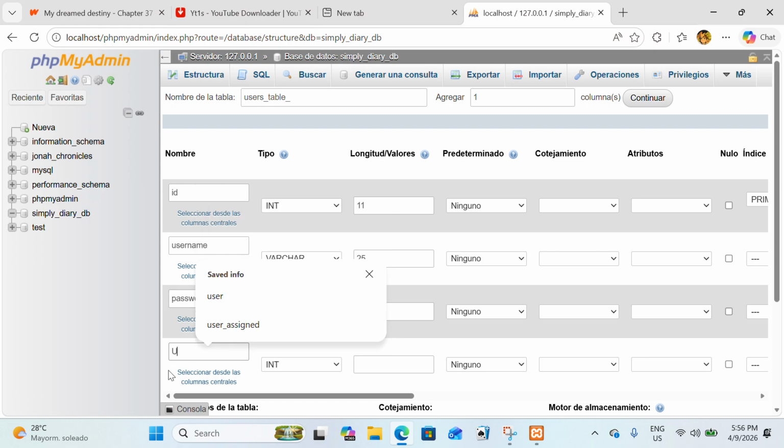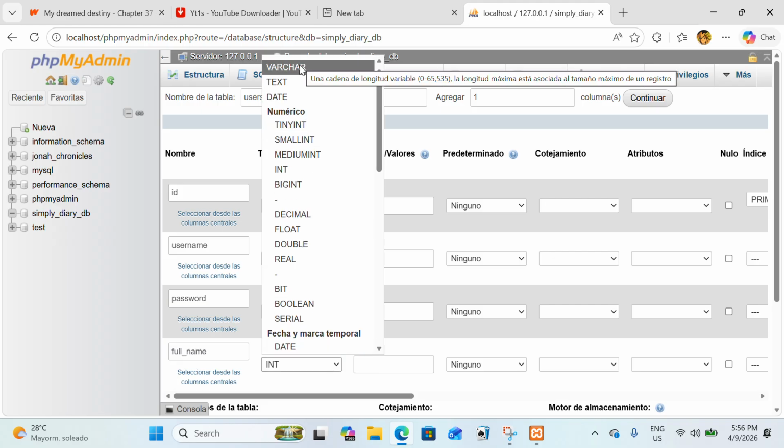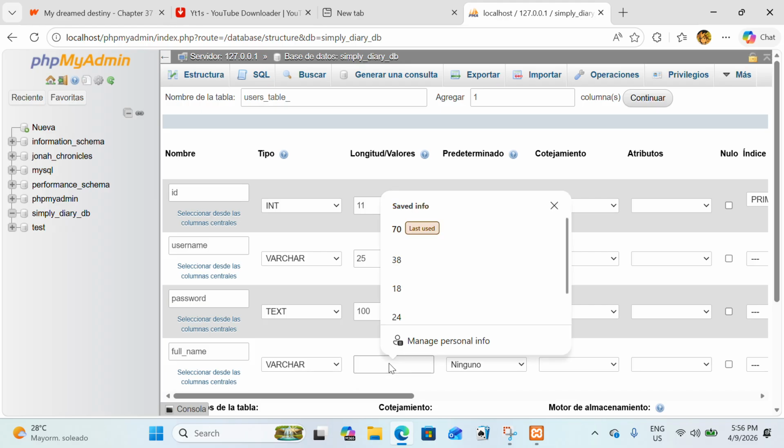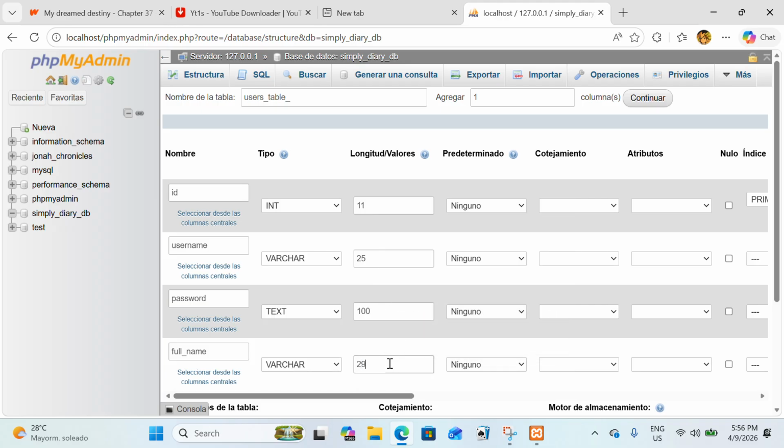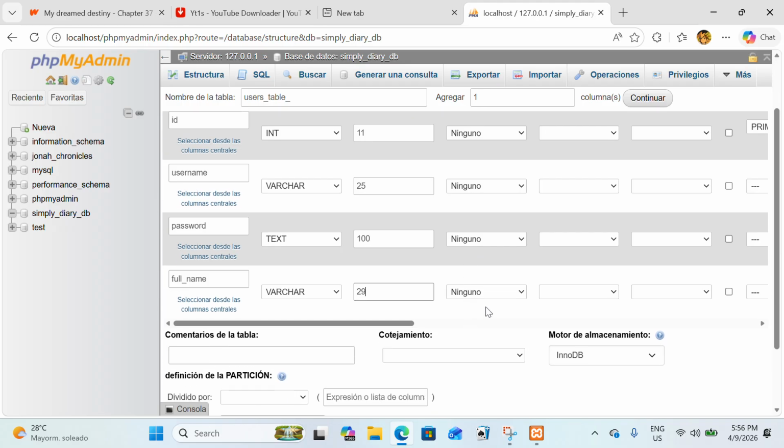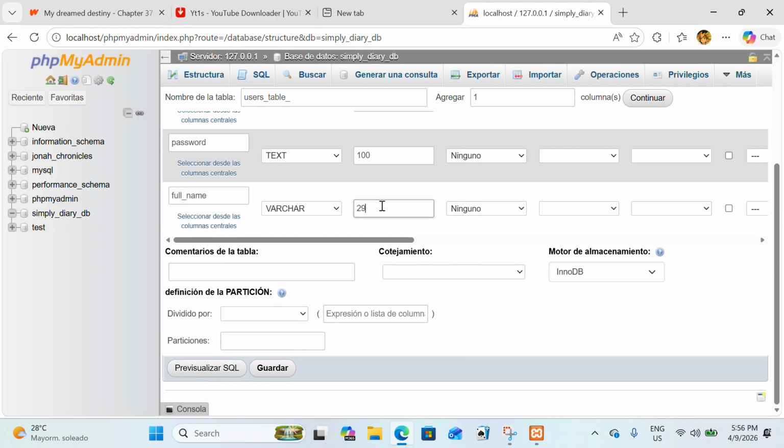And let's say that the username will also come with a name, full name, just like that. And here we're going to put varchar, and we're going to say that it is, for example, 29. The full name doesn't have to be, for example, four words. It can be just two words.